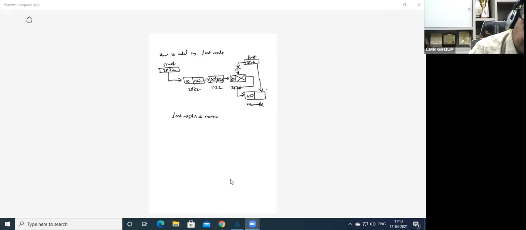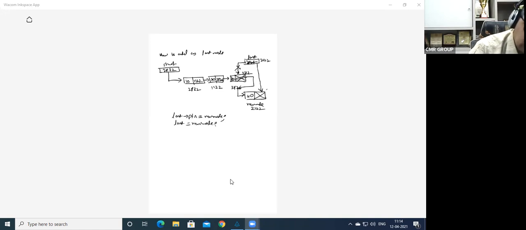This is going to be overwritten with, for example, the 2122 address. And now this null is replaced, and last should be replaced by 2122. So last is equal to new node.